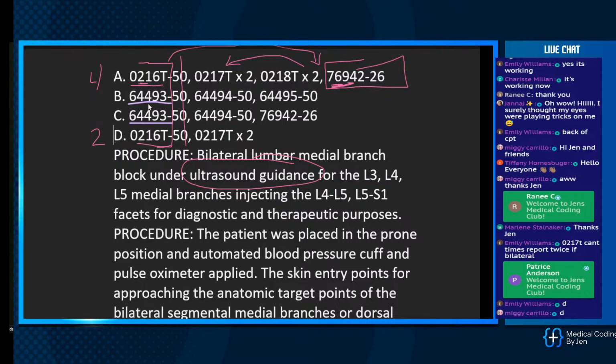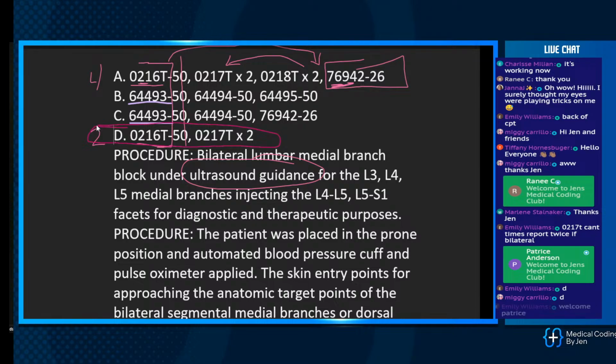So even without looking up anything in the question besides whether this was ultrasound or fluoroscope, we can do this question without looking at any of the real CPT code descriptors at all. You'll know your answer is D. If you look at more of a broader view of the codes, rather than down to the individual, what does the CPT book code say for each one of those, that'll take you forever.